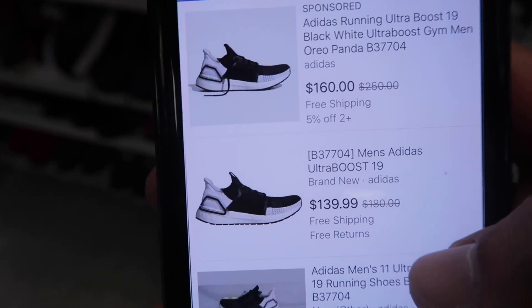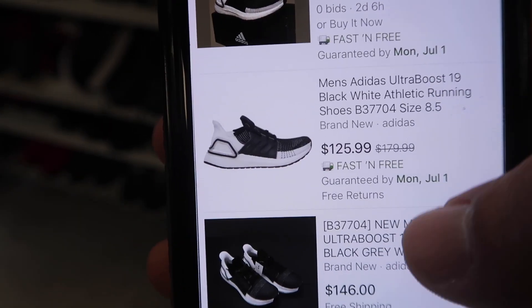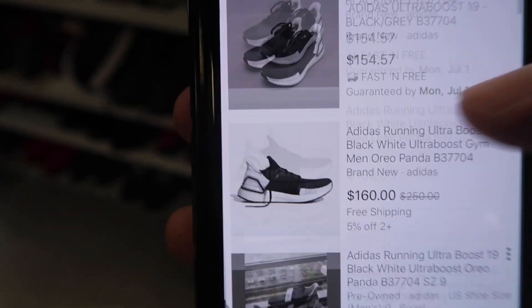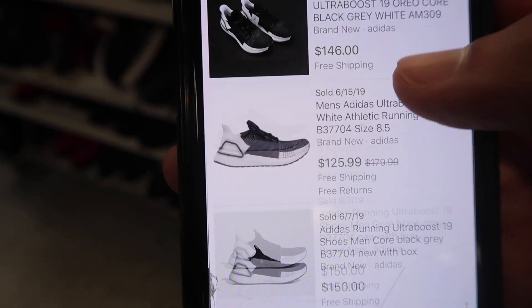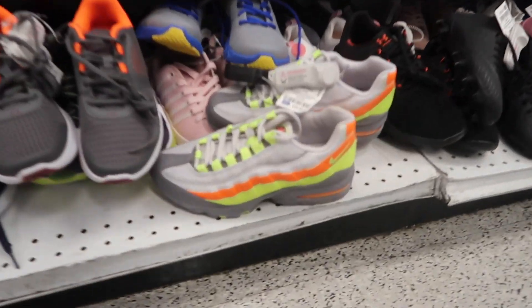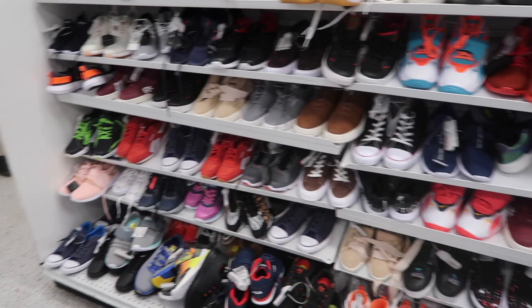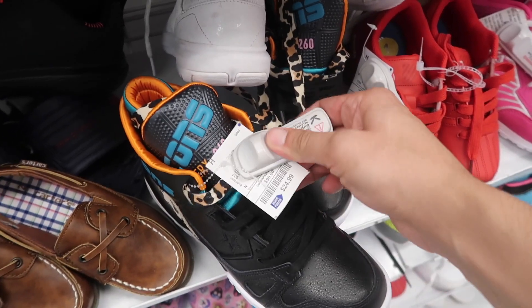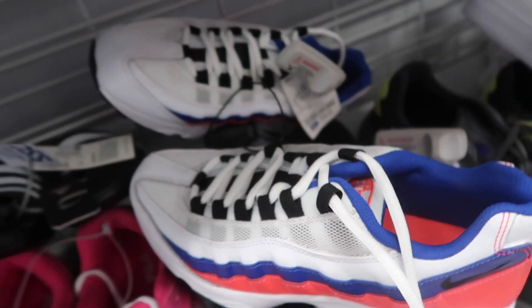Women's section: cleats, lower end still here at $29.99. JDI and lower end cleats again at 20 bucks. Ultra Boost 160 — this one says men's going by the style code, so unless it was mistagged by Ross as ladies. eBay comps: $125 used, $125, $146, $120, $154 — selling for $160, $224, $140, $250, $150. About 35 results. Kids section: size three to four, looks like Air Max 95s at $40. Dolphin shoes over and over. Low-end cleats. Cortez at $34.99. Converse — different style and color I haven't seen. $24.99 in a size 6. Air Max 95 again, size six and a half, also $40.